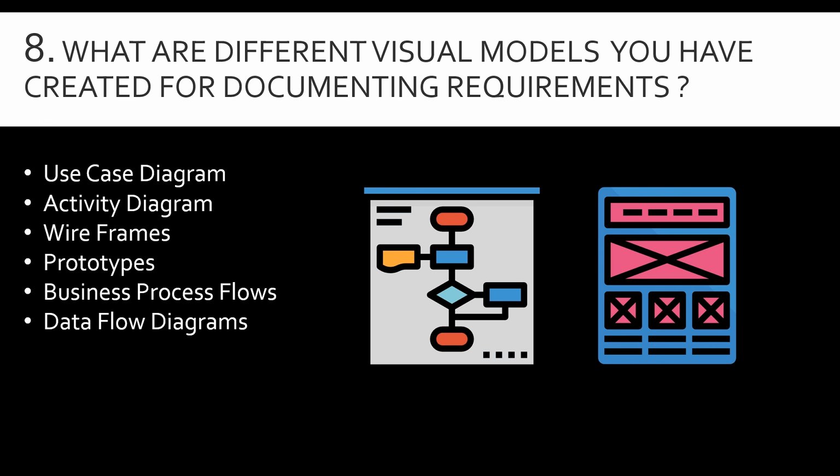Let's say, for example, if the customer selects a particular show, what happens? What is the screen which is shown to the customer? Let's say it is the seat selection. Let's say the customer proceeds without selecting a seat, then there should be an error message which should be thrown. So all of these things are captured as part of the activity diagrams.